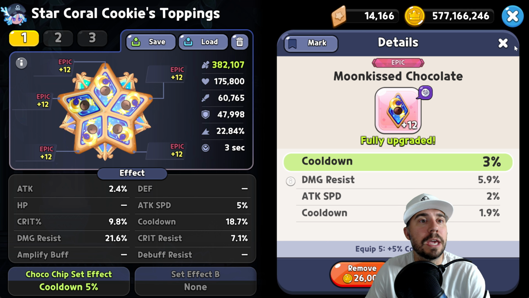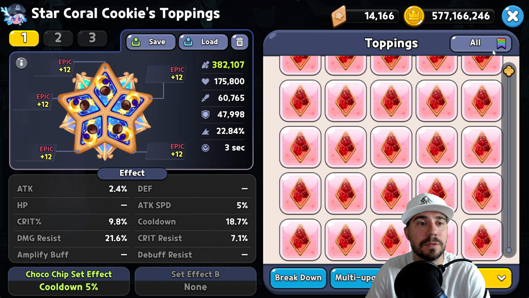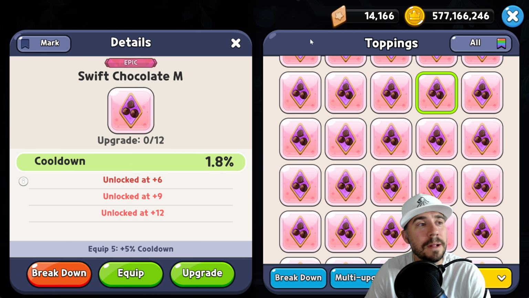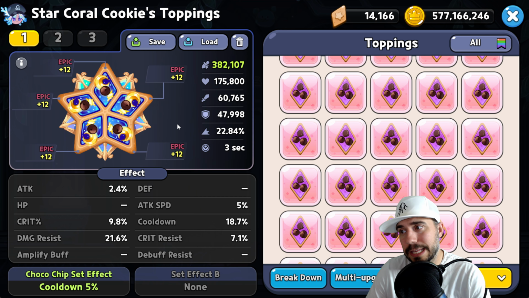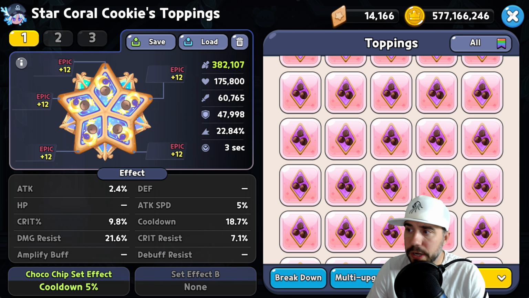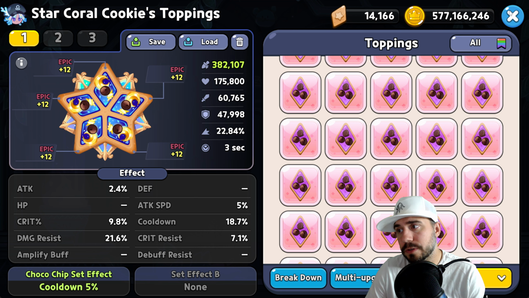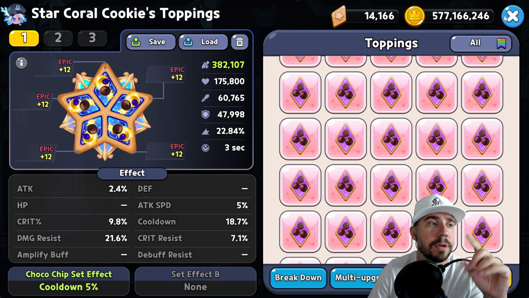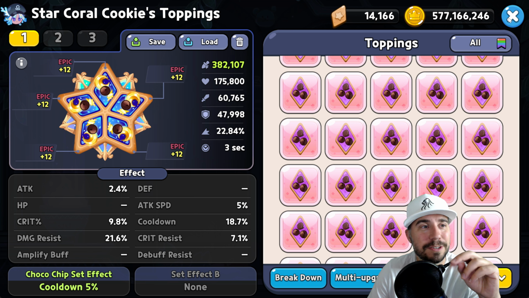Now, additionally, you don't have to use those. You can absolutely use your regular Swift Chocolate. Now, if you're looking to get some of these, the other tip and trick on this, we do have guides on these things, but right now with the new update, you can get these pretty readily in the special story mode, all those things, and some of the gacha events, those kinds of things. So check those things out.